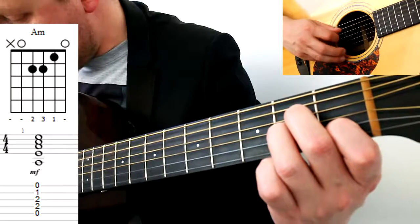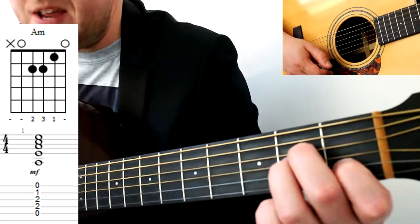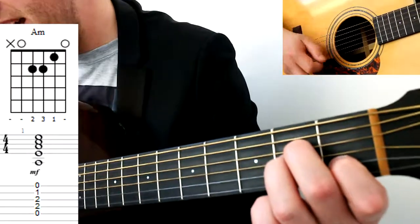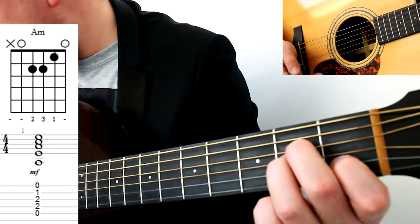But do all the checks you can and aim to get it as clean sounding as you possibly can within maybe 3 minutes of trying. Don't do any more than that because it'll hurt your fingertips, okay? And if you don't get it, don't worry about it. You will get it. It takes time, okay? You're not going to get it instantly.